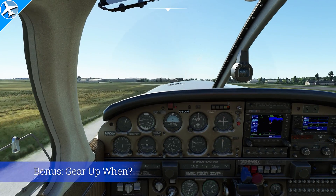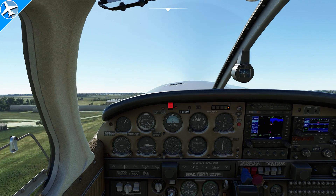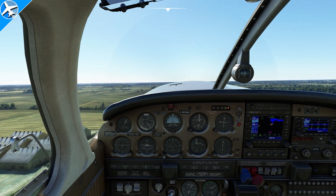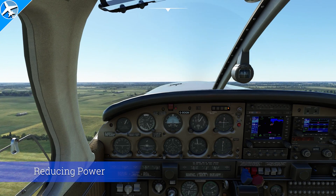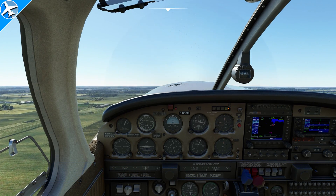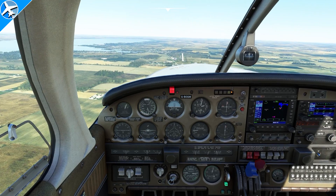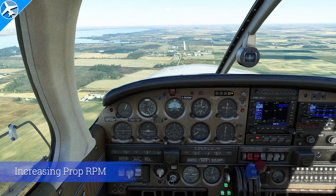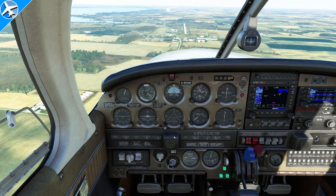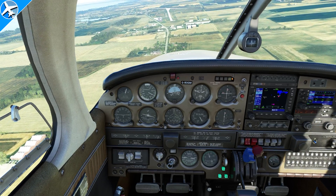A little bonus: in a single engine airplane with retractable gear, when do you select gear up? Some people might say positive rate gear up, but in this type of airplane it is not. It's positive rate, gear up, and out of usable runway — because if your engine quits, you need to land on the usable runway in front of the airplane. To reduce power after takeoff, once at a safe altitude, reduce the throttle first, followed by reducing the propeller RPM by pulling the prop lever back. If the airplane needs extra performance during climb, the proper procedure is prop lever forward first to increase RPM, then increase manifold pressure with the throttle. Once you're in cruise, it's rare that you have to put the propeller control forward for any reason.